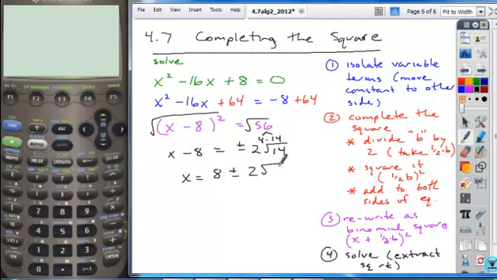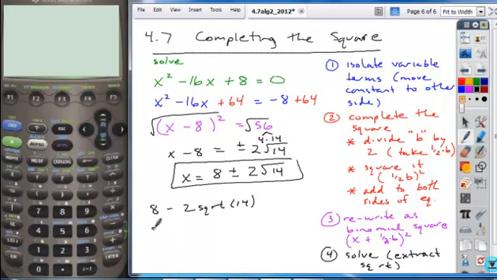You'll always write the number that's not attached to the square root. Write the rational number first and then the irrational number second. So these would be your two solutions: 8 minus 2 square root of 14 and 8 plus 2 square root of 14. And so this is how you would actually enter them online. Now, again, I just wanted you guys to be able to see this process.